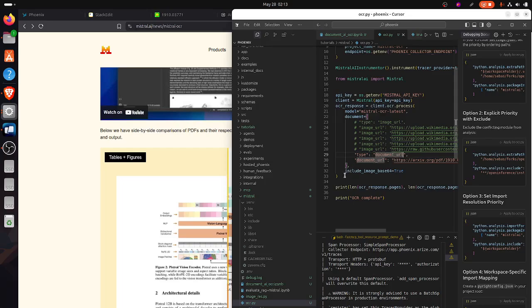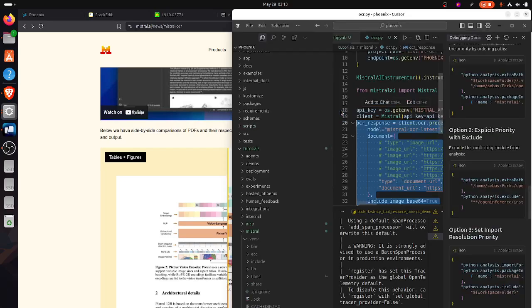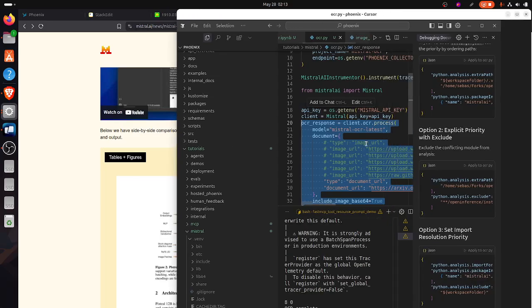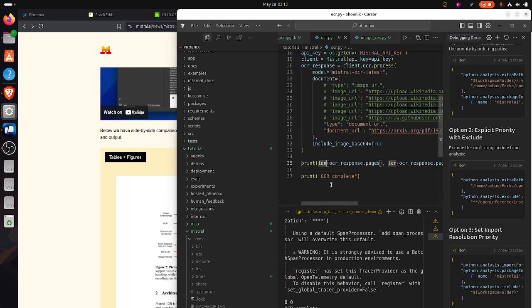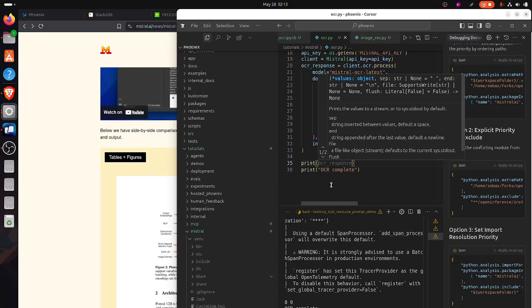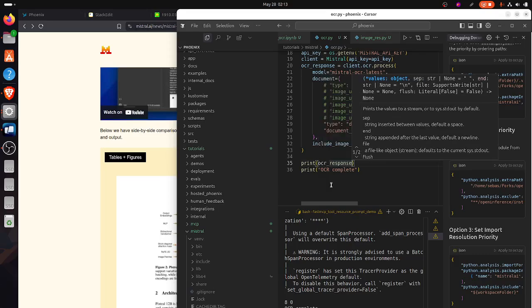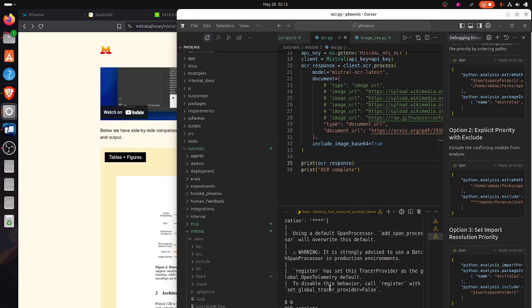But whenever you're dealing with it via the API, you're not going to get these clean images. You're not going to get the structured markdown. You're going to get plain text, and you're going to get a binary. And so when you run basically this piece of code, and I'll zoom in just to be abundantly clear, you basically get this. I'll comment this out. In fact, I'll just restart, print OCR response. There we go. Okay, now we're gonna run that. Python OCR, great.